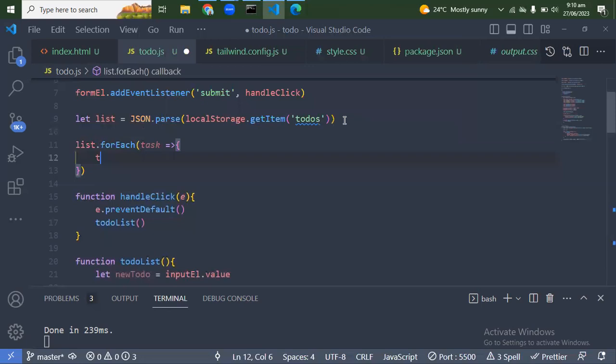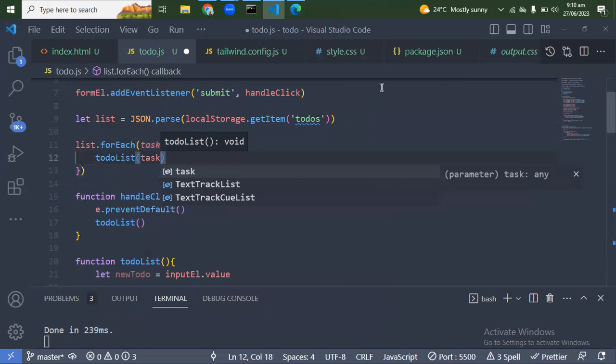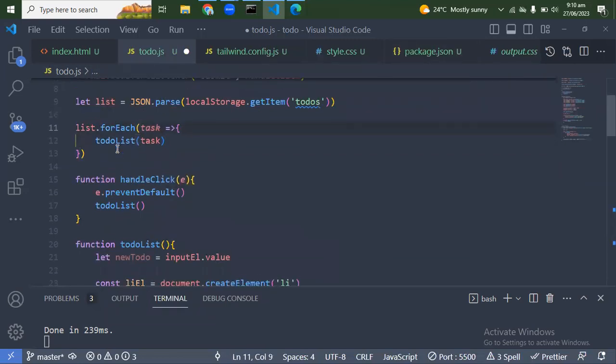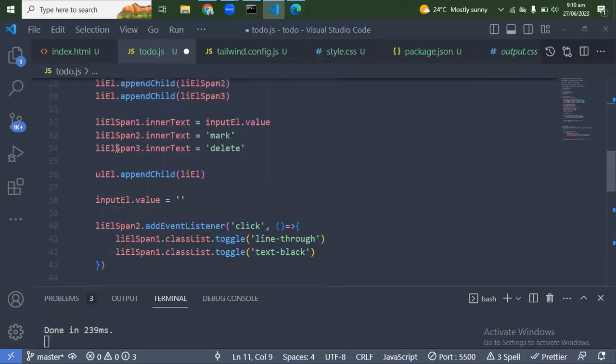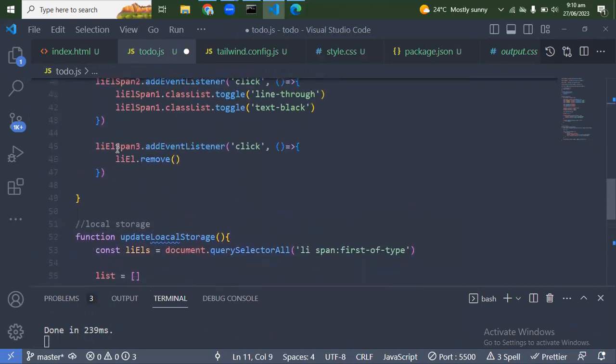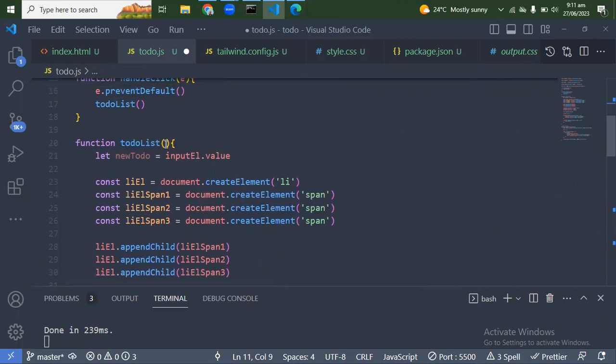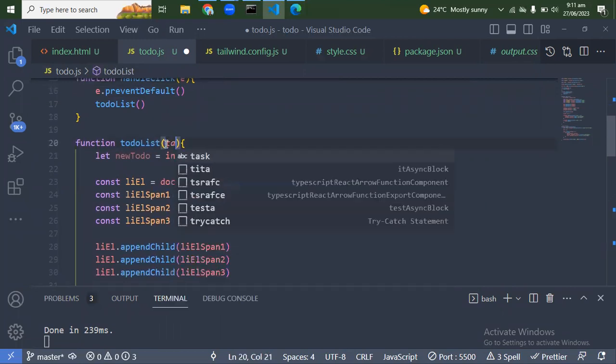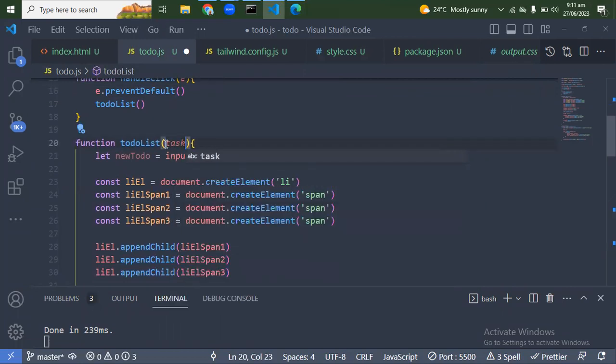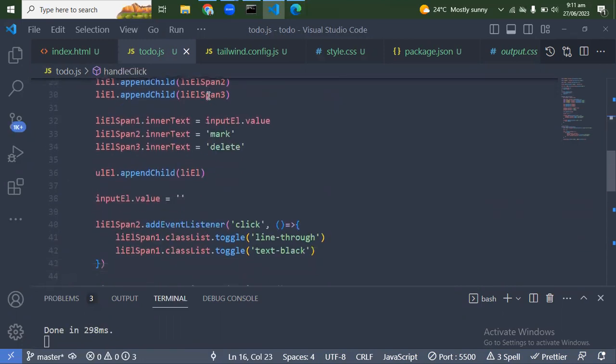So my to-do list is now taking a parameter called tags. This tags now, I have to pass it into my to-do list. So my to-do function will now take a parameter called tags. That is it.